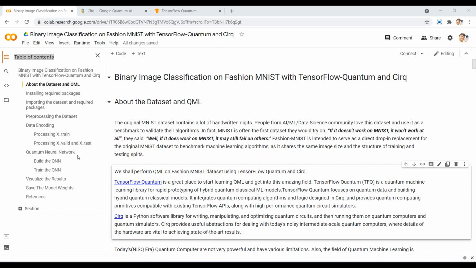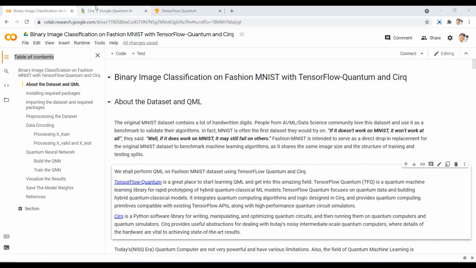Note that quantum computing spans various fields, all the way from quantum cryptography to quantum information theory and whatnot. But in this particular project, we will just use Cirq for quantum machine learning. You can use Cirq for other things as well, so that's a point that I wanted to highlight.